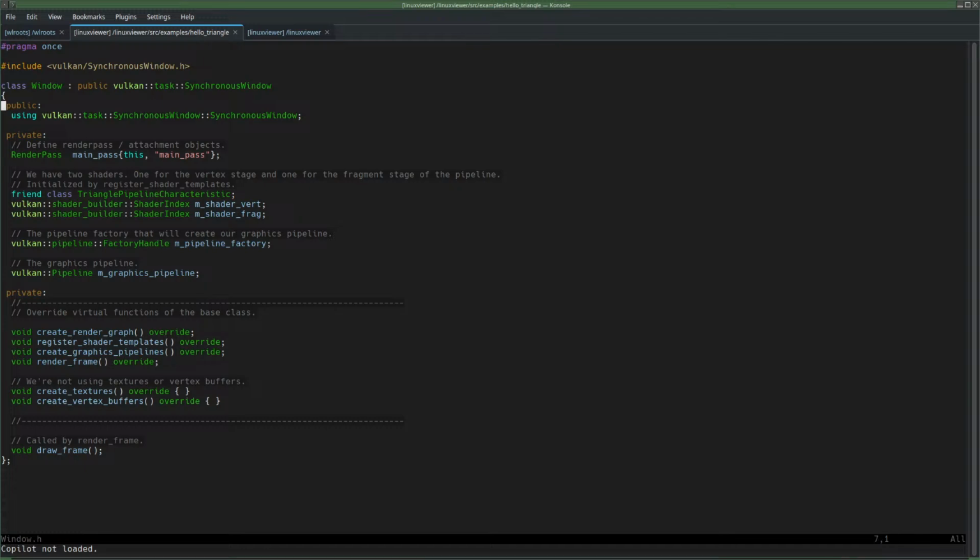The window. Okay, we define a single render pass. And two shaders. I guess this is where it really happens then.